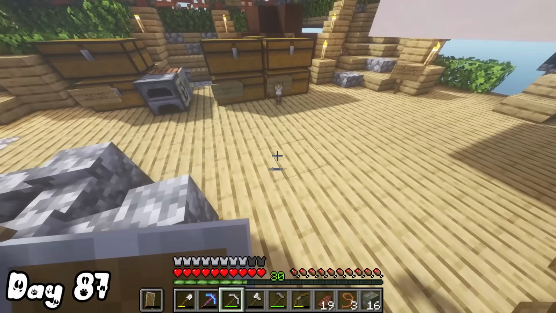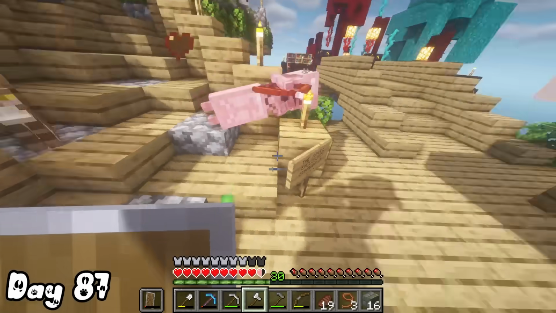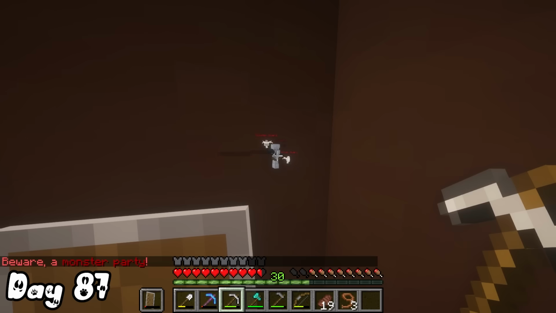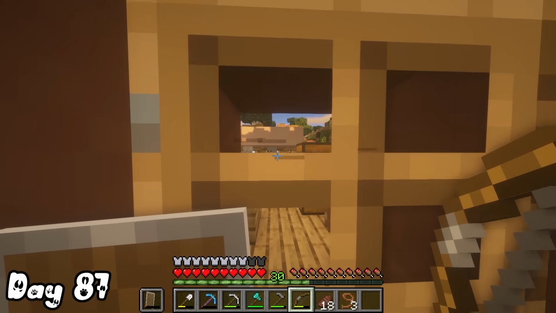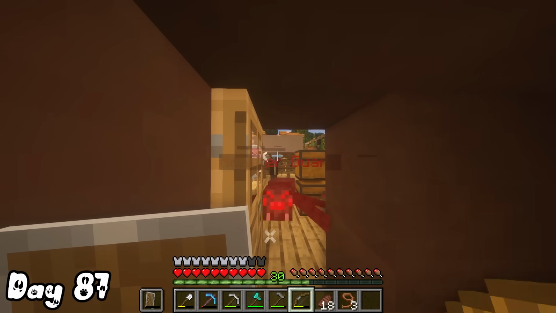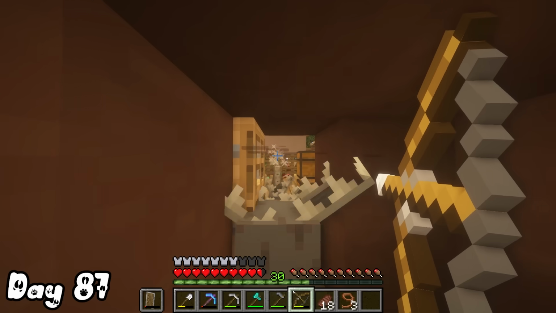On day 87, I got a bunch of these sort of skeleton warriors. I don't know how you would call them. And then, the most dreaded thing, a monster party with evokers. Okay, with evokers, guys. So, lovely. And don't ask me why I did that. I thought I could just kill that evoker and be safe, so I opened the door, shot at him, and one of his Vexes finished me.